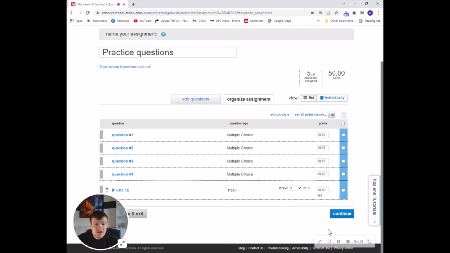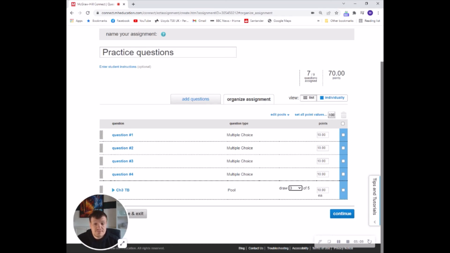If I want to change how many questions from the pool a student is doing, I click the drop-down box and then change it. That means out of those 5 questions, students will do 3 of them. So there are 7 out of 9 questions assigned. This will allow you to create nice, diverse pools of questions to make sure that you're giving students lots of practice opportunity, or alternatively, making sure that your exams are designed in a secure way where there's less opportunity for students to cheat.